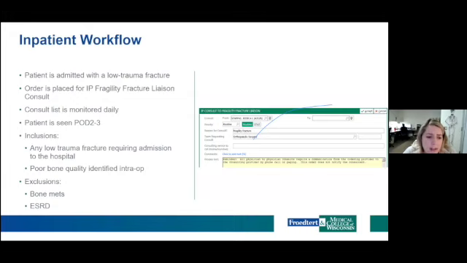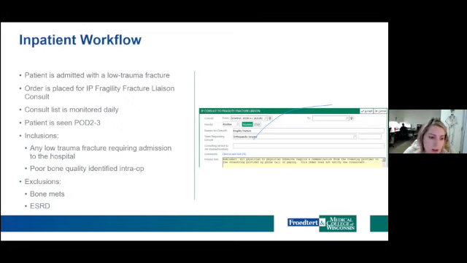I do try to see operative patients around post-op day 2 to 3. And I've just found that that works best in terms of where their pain management is, anesthesia effects have worn off, and any immediate surgical post-complications at that point are more likely to be under control. So I found that that's sort of the sweet spot on me being able to have a more successful consult with that patient.